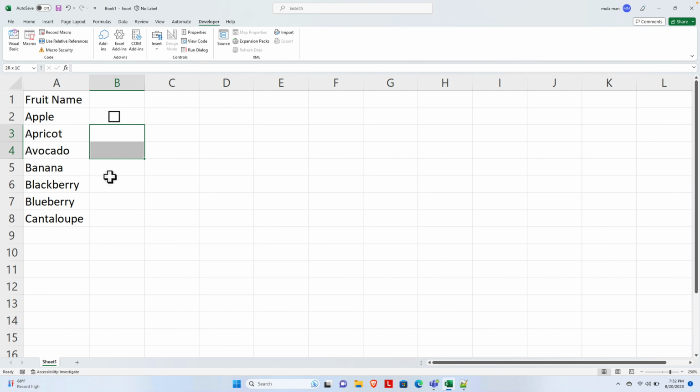Now we need to add the checkbox to these cells also. It is very easy, and we can copy this and then paste it. There is another shortcut. We just need to select here and then we can drag this till the end of the list and the checkbox will be copied. Now our checkbox is finally added to each of the items. And finally, if we want to check anything, we can just click here and it will be checked, and if we click here again it will be unchecked. So that's it. In this way we can easily add the checkbox for our own need. Thank you for watching the video.